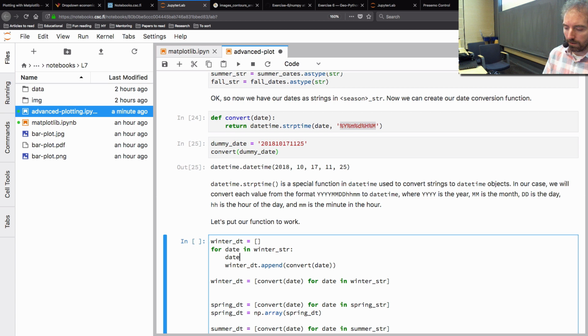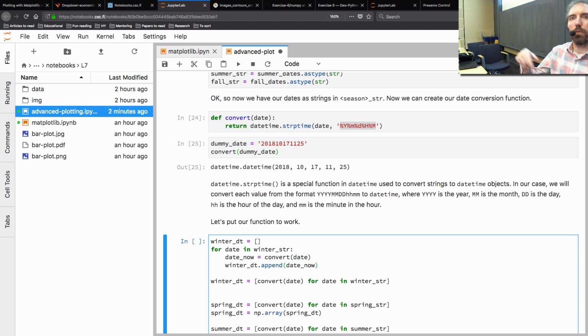And let's call something called date now equals convert of the variable date. So we'll do this in one step first, where we define a variable called date now that is the current date in our list that has been converted to a date time object. Then as a separate step, we'll just append date now.